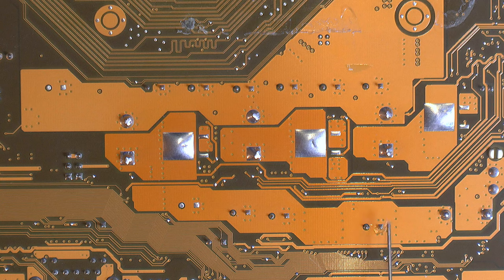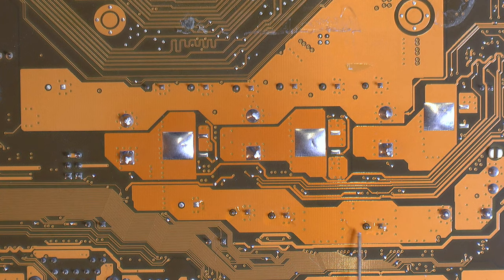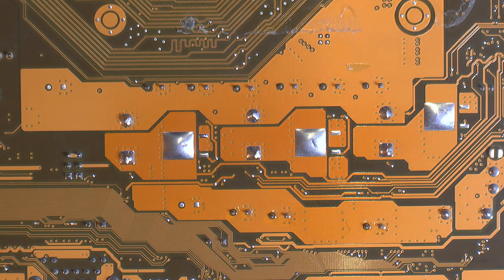I'm gonna start over here, and I'm adding flux because it actually helps me. When I remove these caps, the solder tends to stick a little bit to the solder mask, this area here that is very yellow. This is supposed to keep the solder from sticking. It will just stick a little bit to it, so it makes cleaning a little bit harder, but I find that putting some flux on the solder mask actually makes it not stick. So it's not so much for the solder itself as it is for the mask to stay clean. On the other hand, you have to clean up the flux, but I find it to be less of an issue.